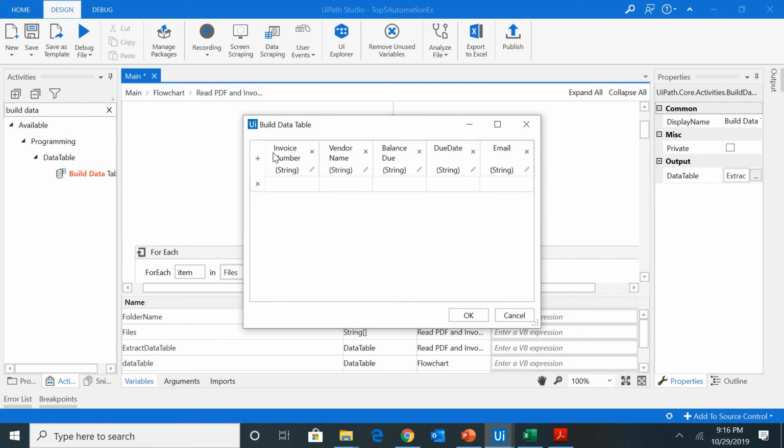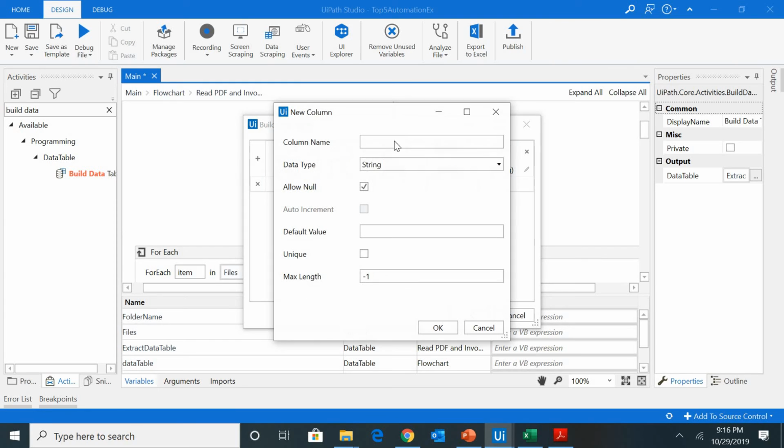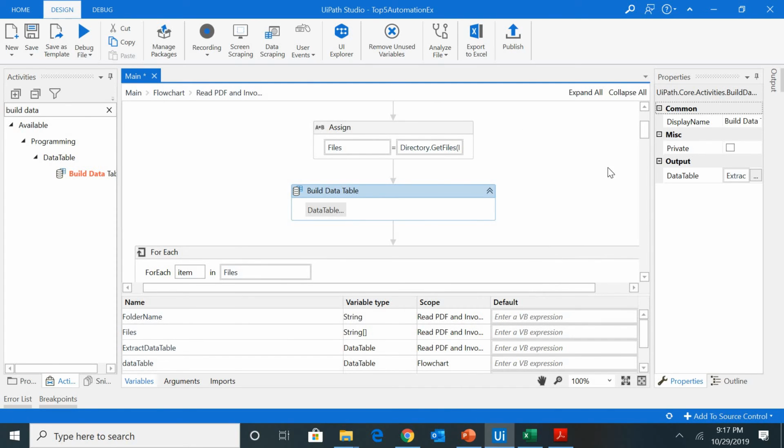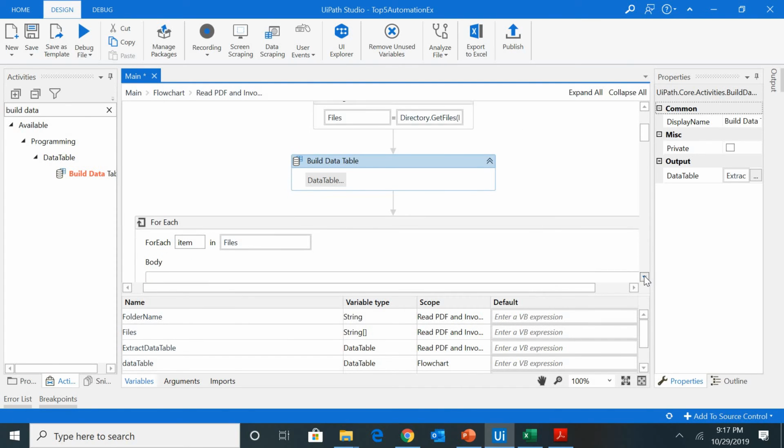Done. Now again you click on add, add vendor name, select data type and click copy. Now again you have to add. Like that I have added 1, 2, 3, 4, 5, total 5 columns: invoice number, vendor name, balance due, due date, email. Right? Done. So I have defined the data table in UiPath.